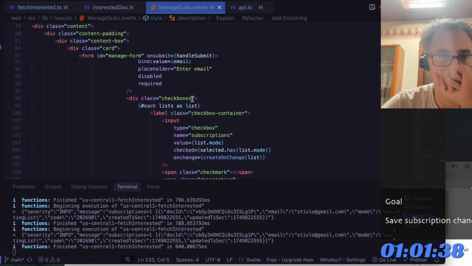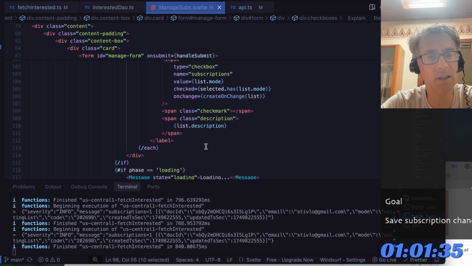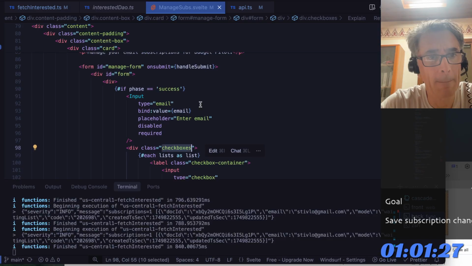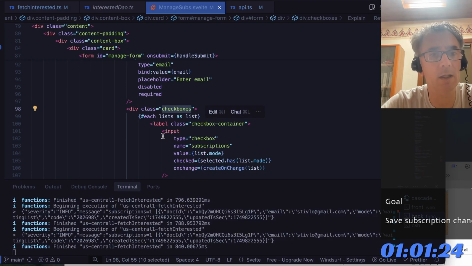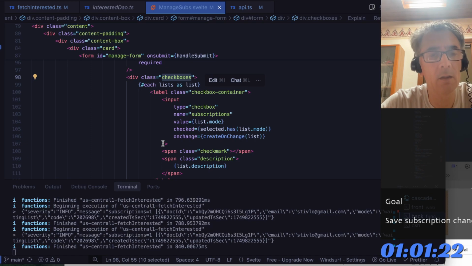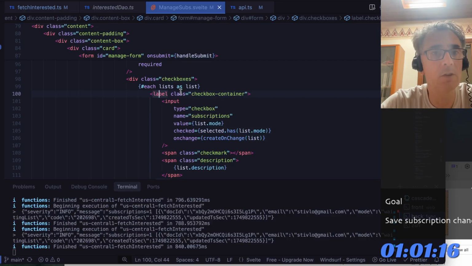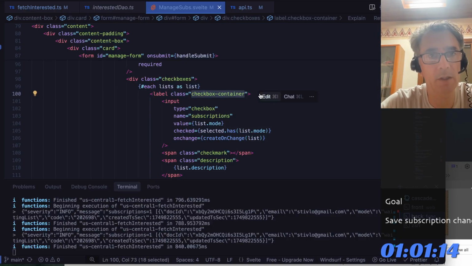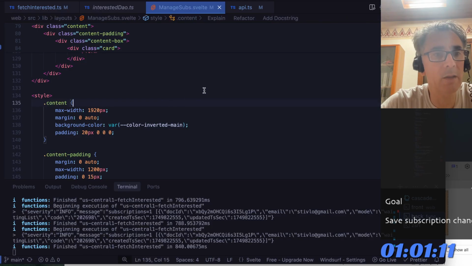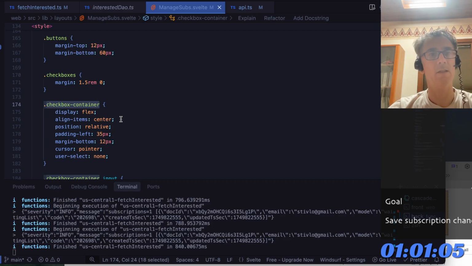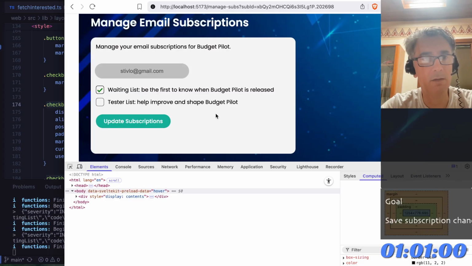Okay. Yeah, it's called checkboxes, which is a terrible name for that. Maybe I want to change it, but if I change it, I have to be careful. No, checkbox is the whole thing. So the name is not too bad. Then I got label. The label wraps everything. Okay. So it's called checkbox container, which is a decent name. Okay. So I go here and I look if I have a target checkbox container already. I did. So display flex, align item center, padding left 35.